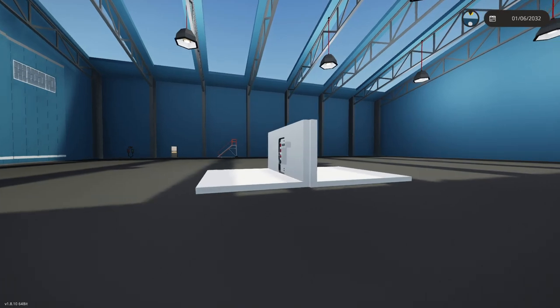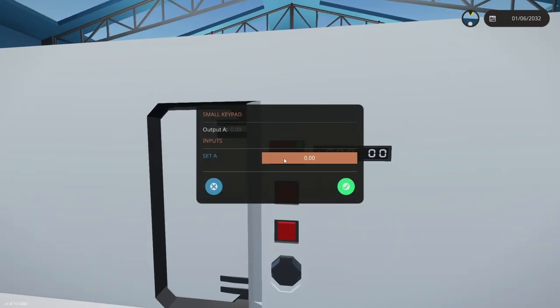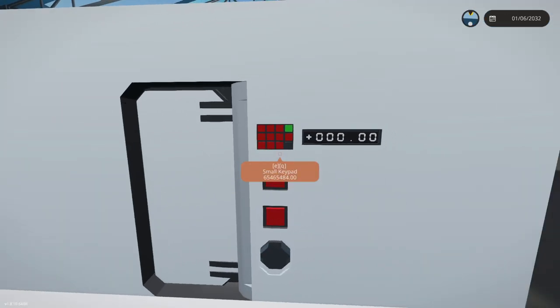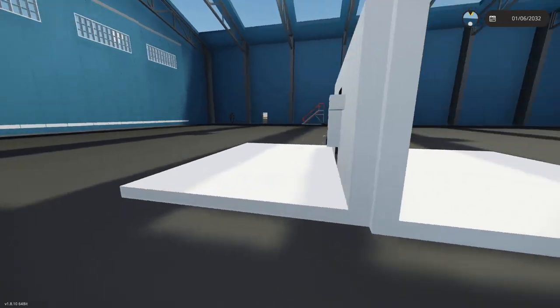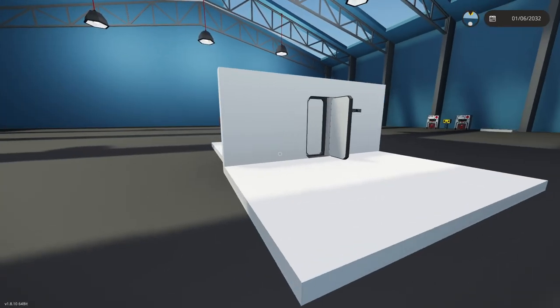So now we're back in. There are no numbers. We can put in a number here. There is our passcode to get through the door. And we'd have to come over to the other side. So first of all, let's turn our mag boots on. Let's turn our door on. Okay, you can see the door opens.